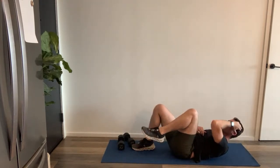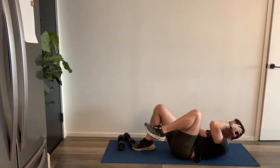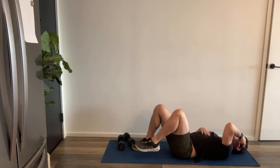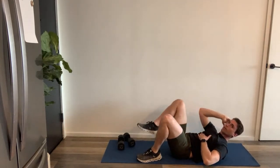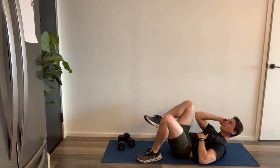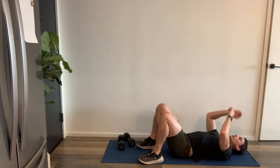Here we go. 1, 2, 3, 4, 5. Let's switch over, right side to right side. 1, 2, 3, 4. All right, 5.